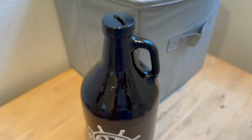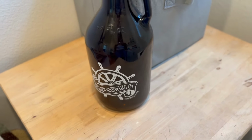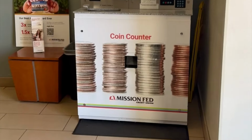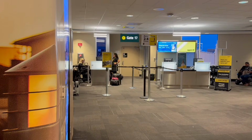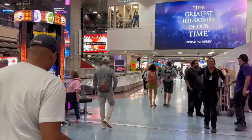We raided the piggy bank for this trip, yes we did, just to give us a little bit of extra fun money for gambling because, you know, Vegas ain't cheap anymore. This was about 15 pounds of coins, I know, because I weighed it, and we ended up with a cool $212.72. Cha-ching. Wouldn't it be nice to come back with this money plus more from gambling? But that's not usually how Vegas works.